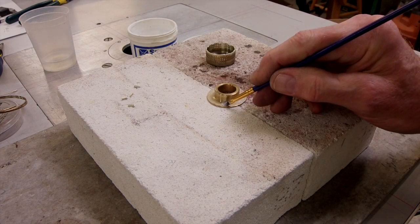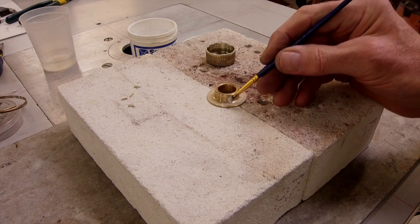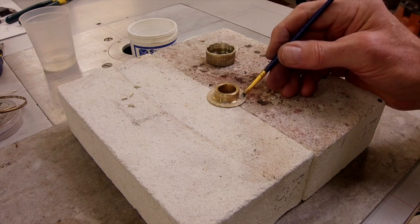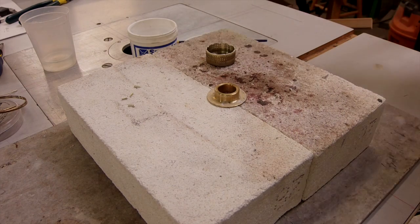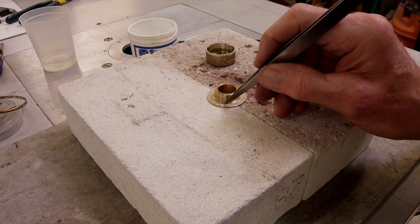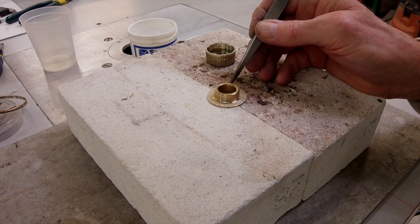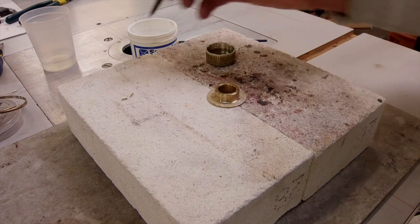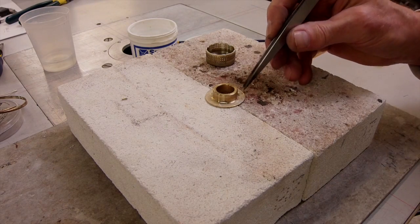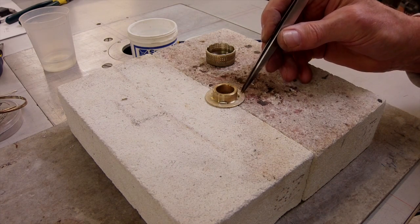Now that I've put the flux around the inner cap plate where I want it, I put four spots — one, two, three, and four — where I'm going to put the braze wire. I like to snug it right up against the base of the inner cap. It'll flow outward that way; I don't have any problems with a piece getting underneath the rim of my cap when I try to put it on.